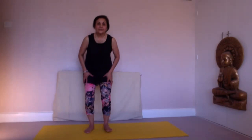Okay, let's go on to our balances. Just a quick balance. So allow both your feet to relax. The legs, the thighs, relax. Okay, the weight goes on your right side. Bend the left knee in your own way. If you need a prop or if you need a chair, yes, that's a perfect way. Or else have the hand on your right hip in your own time. Bring that foot up.